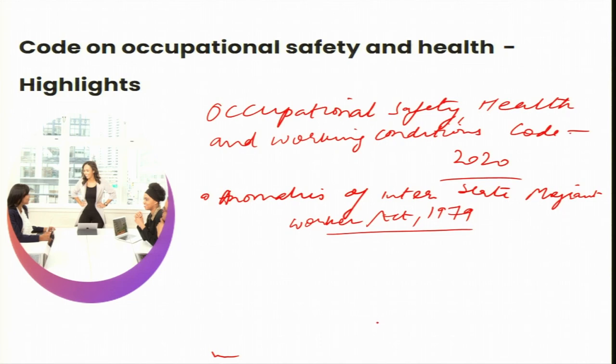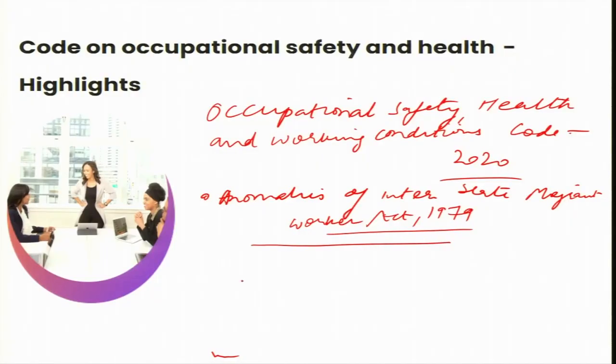Under the One Nation, One Ration Card and 17 new labor codes for New India, the interstate migrant worker would get ration facility in the state in which he is working, and the remaining members of the family would be able to avail of the ration facility in the state where they reside. So there are n number of things which have been brought about, and so many nitty-gritties have been touched upon, which can be really instrumental in keeping the people at work and also addressing certain aspects related to providing them with adequate facility to ensure their well-being.